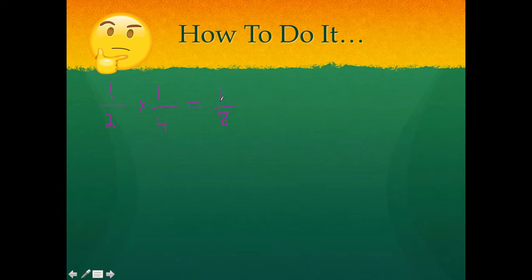So let's do another one. And I hope this is easy for you because it should be. If you know your times tables, then you should be rocking this. Okay, so let's do another example. 1/3 times. It's a bad times. Never do that in real life. 1/3 times 2/5. Okay, so let's get going. 3 times 5 is 15. That's our denominator. And now the numerators, 1 times 2 is 2. That's quite simple. 2/15.